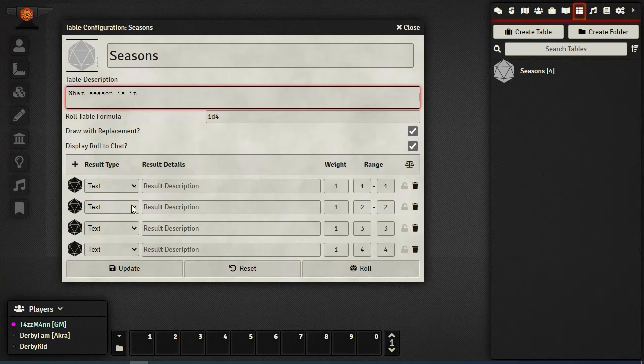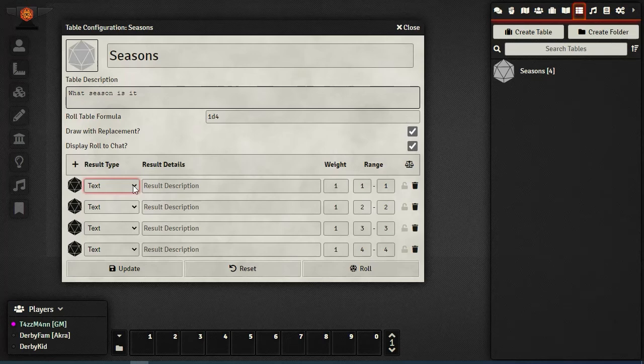Now, this part right here is saying, where do we output our results? So we can say we just want it into a compendium. We want it to be an entity. What kind of results is it? Text, we'll put it into the chat, obviously. Sorry, I'm lying. This isn't where we put it.